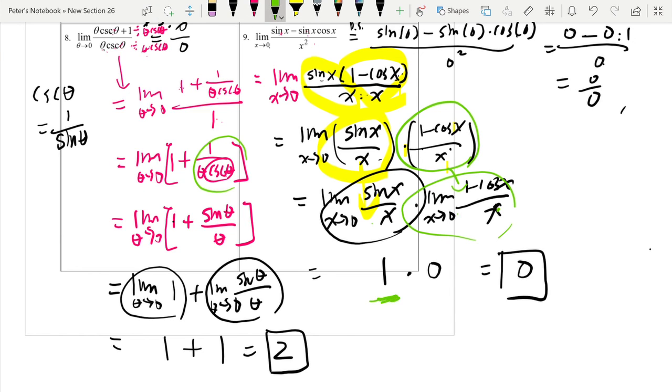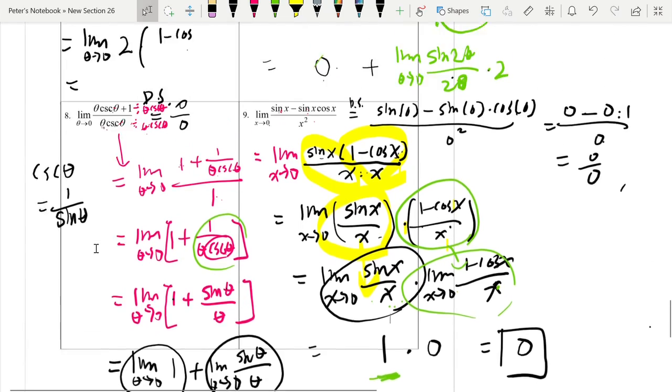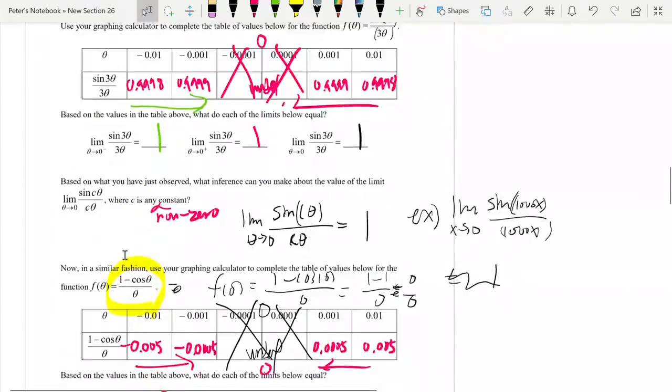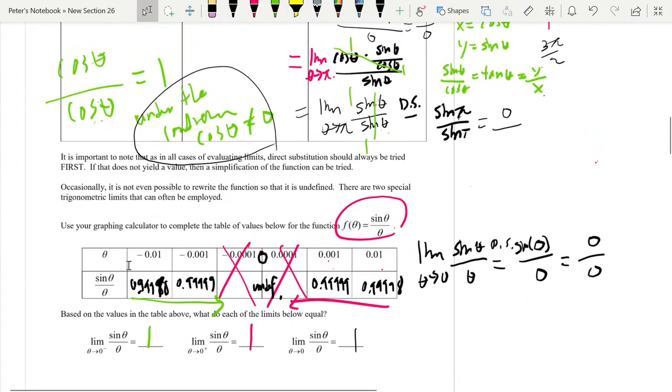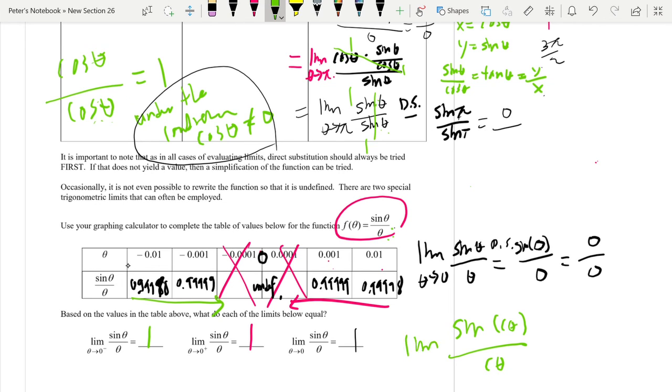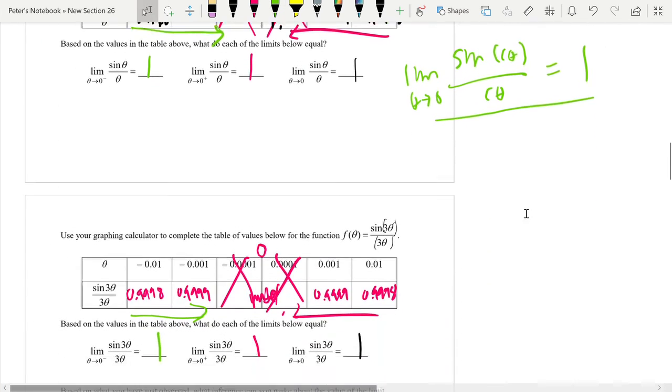This one? Okay. From today's lesson, we learned the limit of sine x over x. Do you remember this guy here? So sine of anything, like c theta over c theta, when you try to find the limit of that as theta approaches 0, we established that that's equal to 1. So we're going to use that fact to work it out.